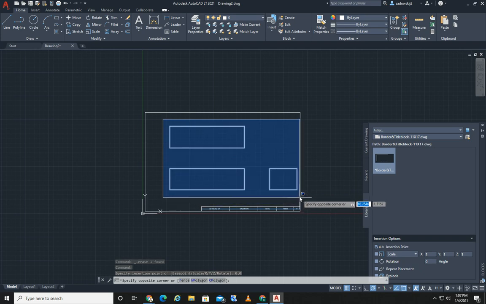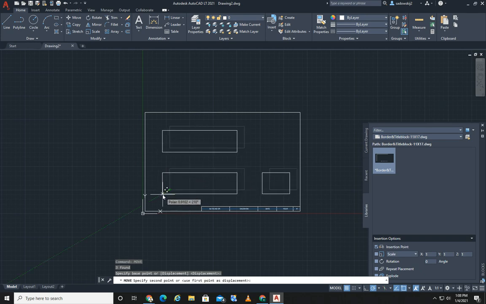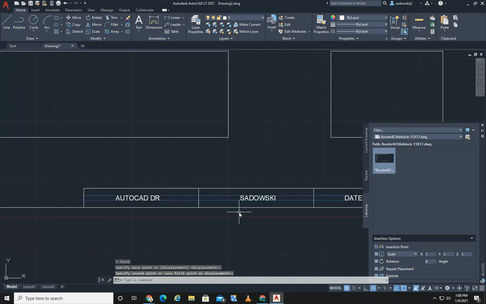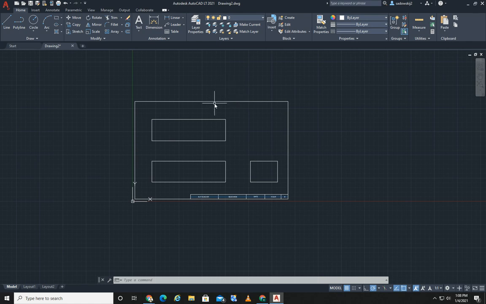I already took all my time making that, and I'm going to move this now to where it is centered in my big new border and title block, like that. Now, the one issue you're going to run into is that little explode option I talked about. Way back in the day, explode was really cool. The icon for it was a little stick of dynamite. I don't know what it's called now, or where it's located up here. We always were curious what it was. Like if you clicked on it, would it make your drawing disappear or shatter in a million pieces? But it was a little stick of dynamite.